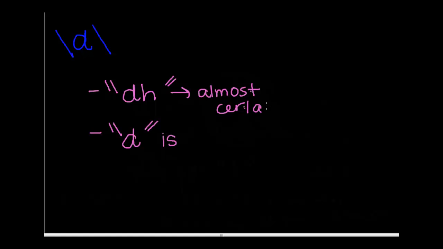Still, D is possible for Hindi usually. So D, just the letter D, is possible for Hindi. If it's from Sanskrit, you can almost be certain it's DH. Okay, so almost certain for Sanskrit. Let me add that here. Almost certain for Sanskrit. And then I'm gonna abbreviate Sanskrit, SKT. But yeah, D is possible for Hindi.